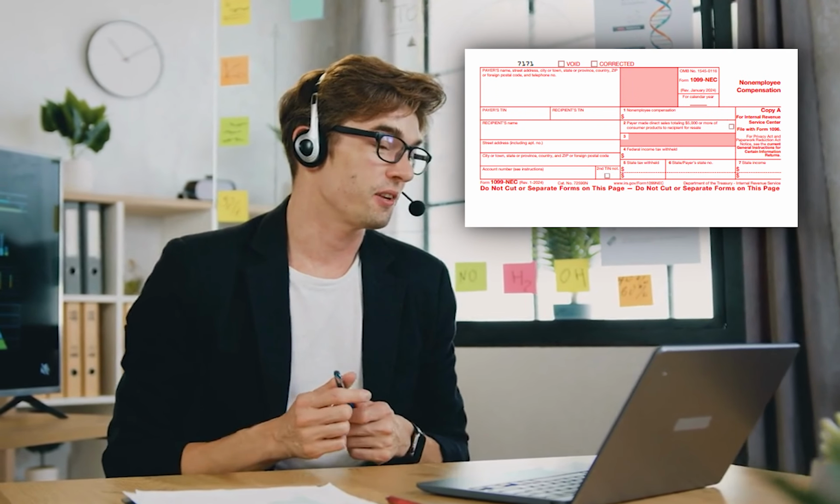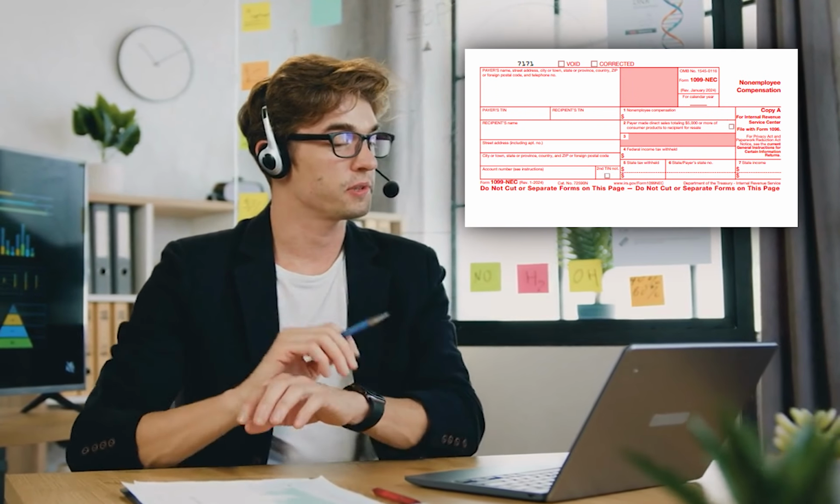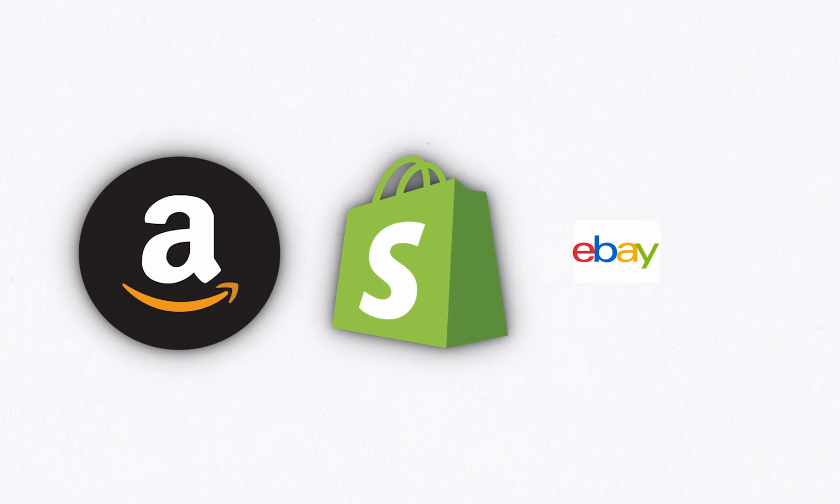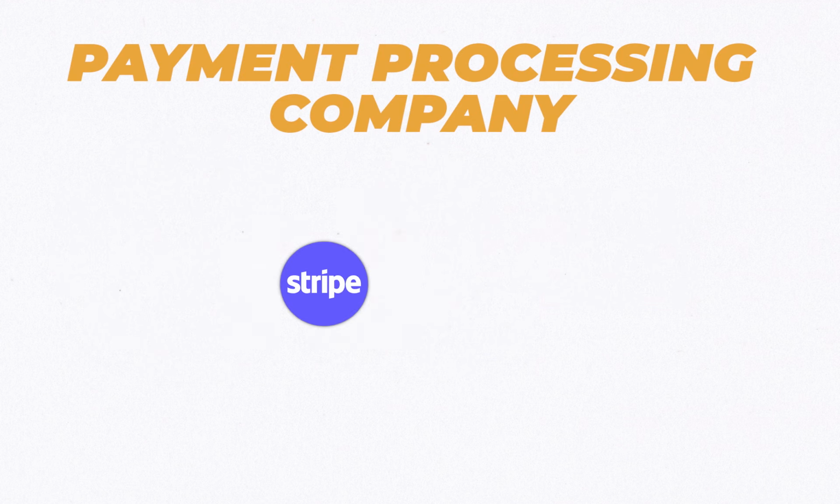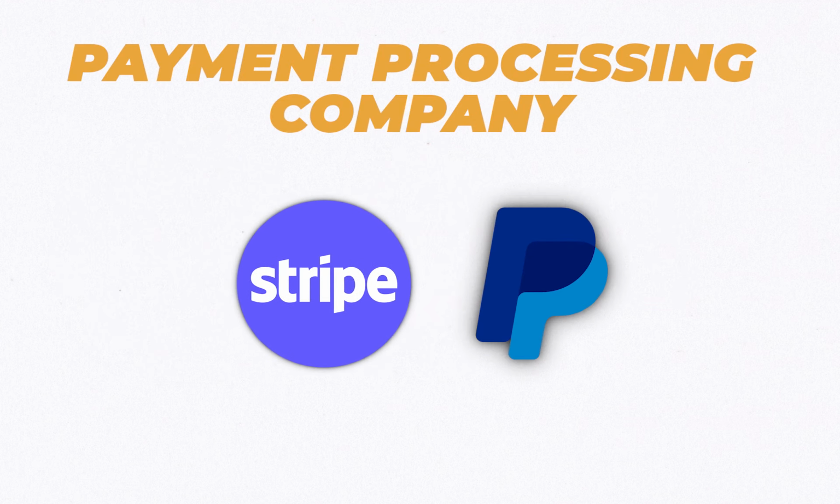So as an international tax professional, as an international tax expert, I get a lot of questions from foreign owners of US single member LLCs, and there's a whole bunch of them out there. For some reason or the other, they receive 1099s from their payer. Maybe they've performed certain type of services and they got a 1099 NEC, or maybe they are selling on stores like Amazon, Shopify, eBay, and all these other places, and the payment processing company such as Stripe or PayPal may have issued them a 1099K.